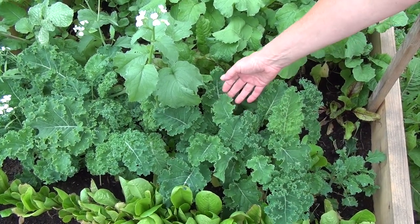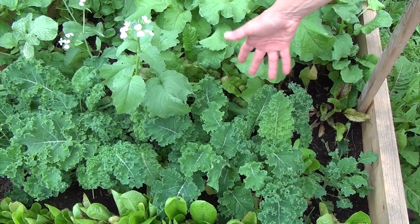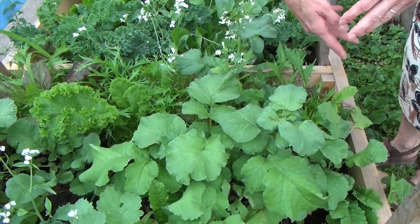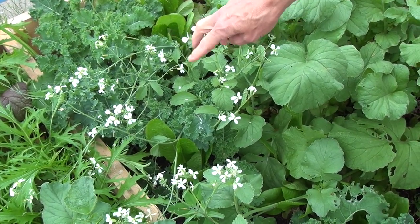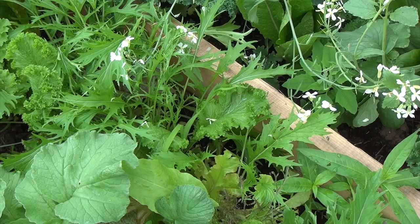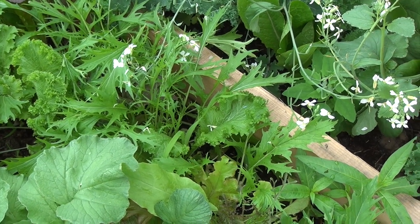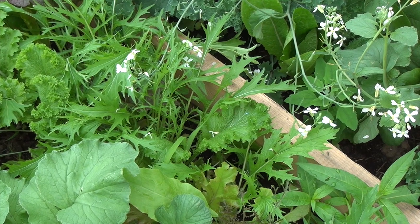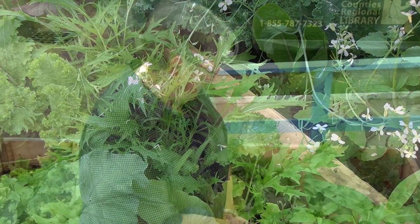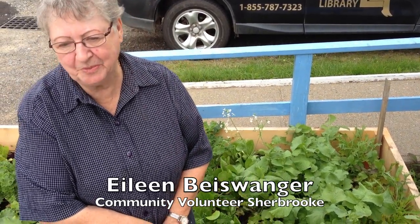Here we have some of the kale, one of the up-and-coming vegetables of the year. A lot of people are enjoying this for the first time and appreciate that it's available to try without any pressure or expense. Over here we have radishes and other things that have been taken out completely. Here are some radishes that have gone to seed — they produce an interesting little pod that is delicious in stir-fries. We also have the expensive salads, the mesclun. People are trying this and enjoying the flavors of something different they perhaps wouldn't have tried at a grocery store. We have beans and greens too.